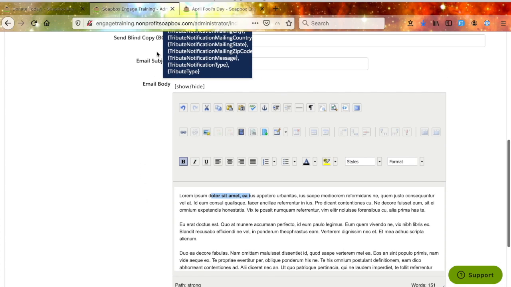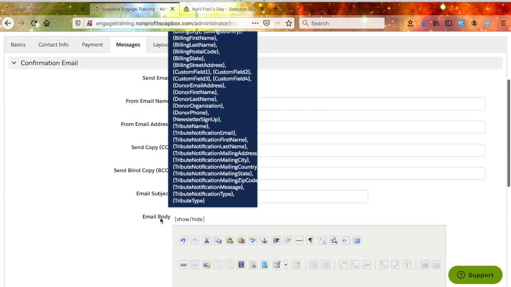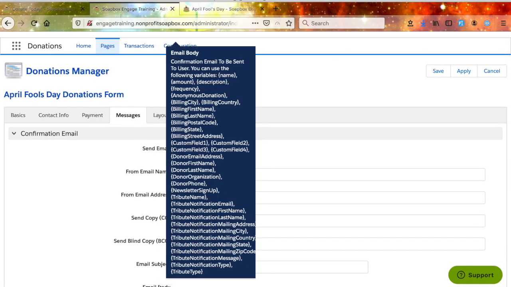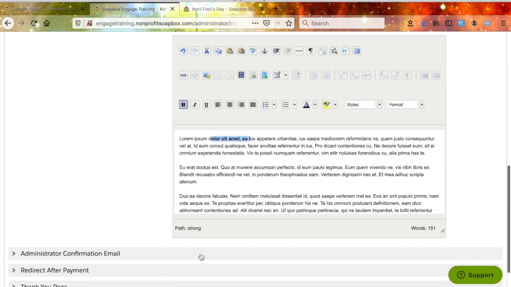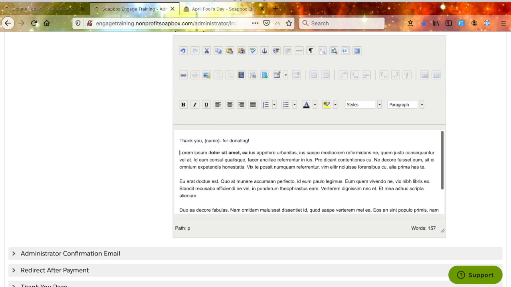If you mouse over the email body label here, you're going to see a long list of merge fields that can be added, and any of these things can be added into the form. For example, thank you, name, for donating, like that. And then, of course, it will insert the person's name as they've entered it on the donation form.